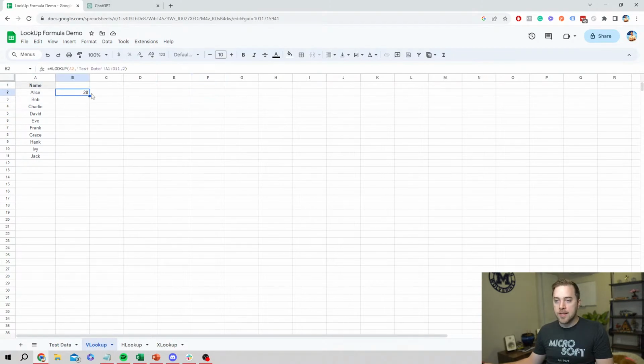Now, one of the nice things about this, especially with large sets of data, is if you're trying to do this and trying to pull in and create another table from your data, now I can just do this, right, and it will automatically pull in all of the ranges for these individuals.